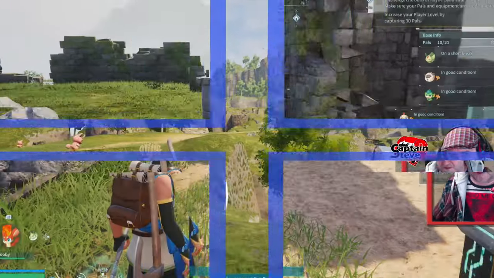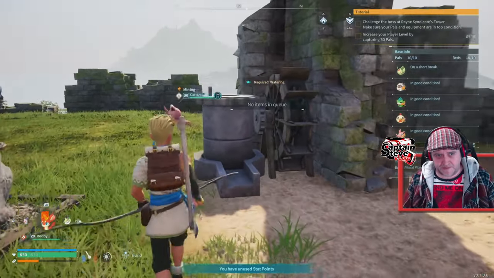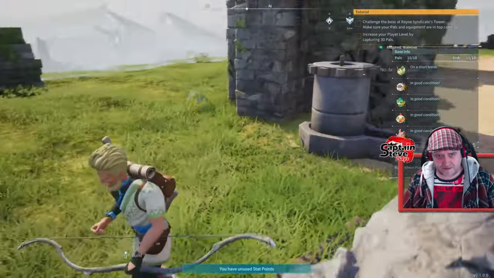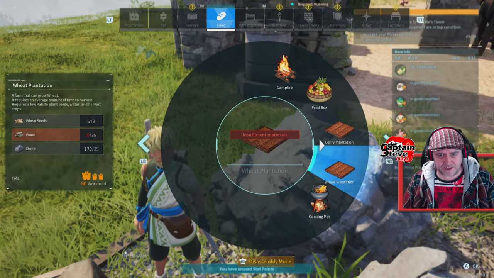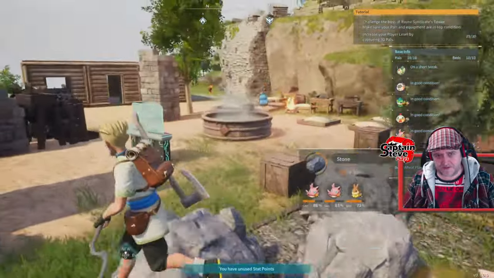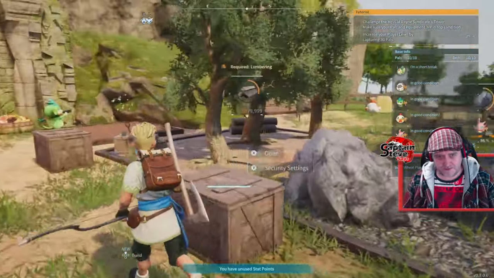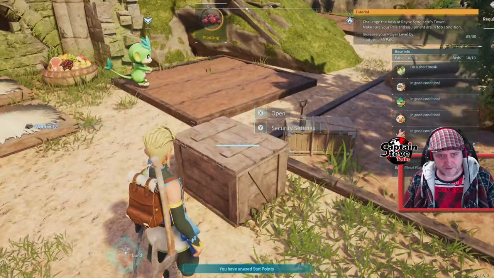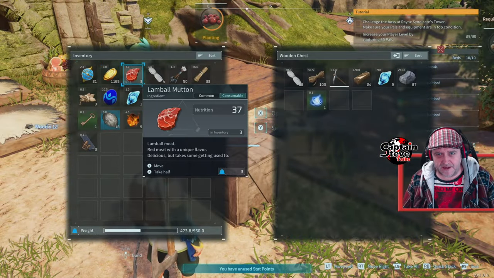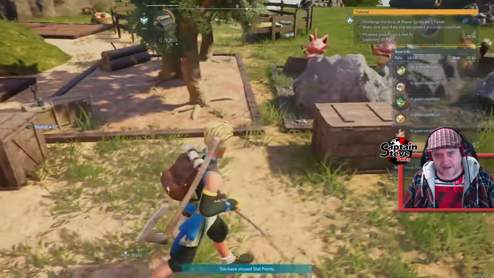Okay, chums, well, that's my wheat mill there. So hopefully I can put a little wheat patch around the back here. That's the idea anyway. I just need some more wood. I need 35 wood. How's this going for wood? We've got 12 wood there. Have they put any in my box for me? No. No, they haven't. What about in this box?